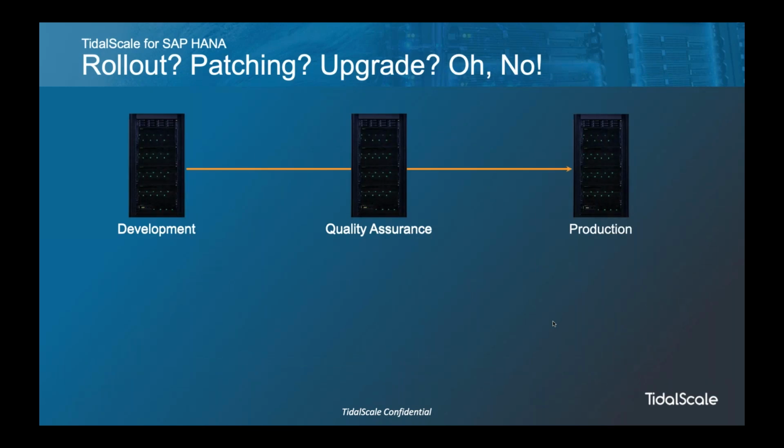One of the things that you may or may not think of as an adjustment, but hopefully, and I pray you're all doing this, is in addition to rolling out new functionality or expanding it, or rolling out globally to various geographic regions, there's patching, there's upgrades, whether those are for security or functionality. So I'm going to look at a traditional system. We've all seen this 100 times. It's our development, quality assurance, and production landscape. We're writing code in development, moving it to QA and testing it, then moving on to production.